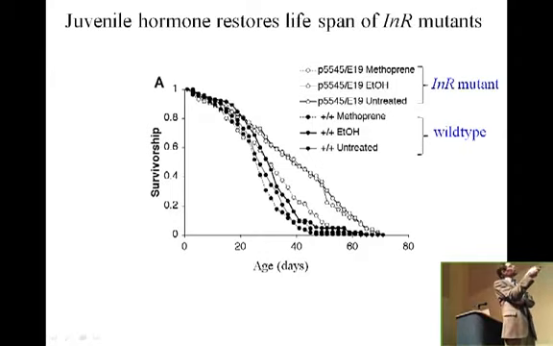If we took the insulin mutants, that's one of these out here, and we treat it with ethanol, does nothing. Here's all the control genotypes treated with ethanol or methoprene, does nothing. But this line here is the insulin mutant treated with methoprene, that one right there, and it rescues, it reduces the survivorship back towards wild type, saying there's something about these insulin mutants that involves juvenile hormone in the control of the lifespan.